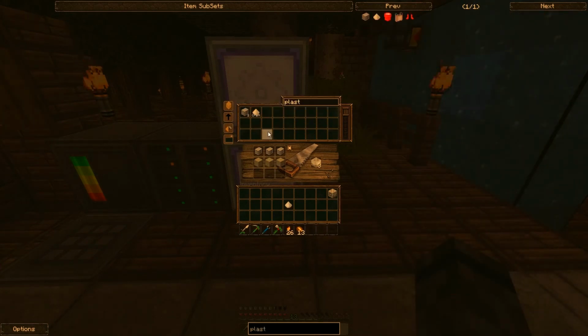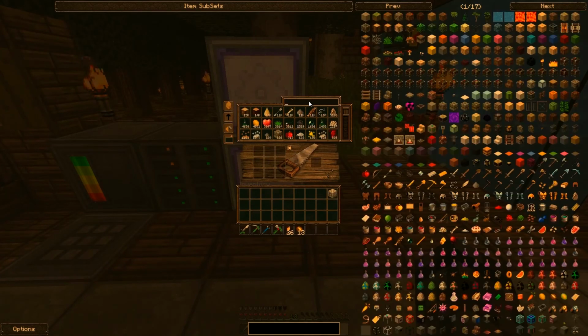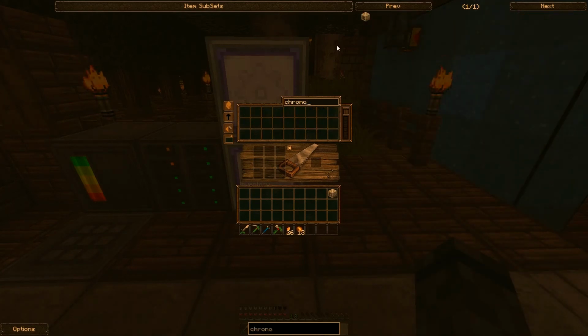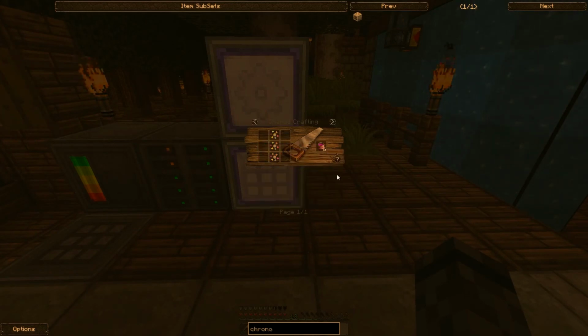Do I have this auto crafting yet? I do. Give me a stack of that. We're gonna be using that sooner or later. Okay, so we have our breeder. Now we need a chronotyper, I think it is called. Chronotyper, yep. Emeralds, more purple dye.